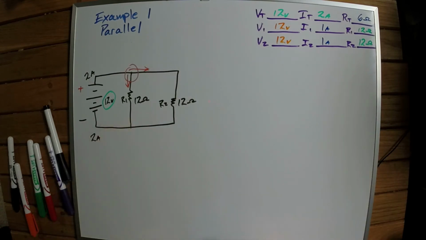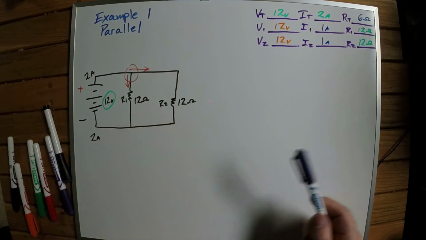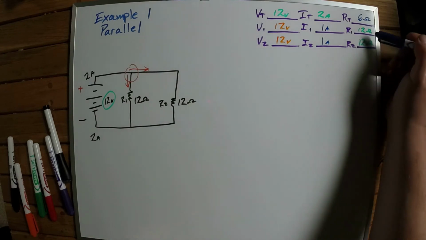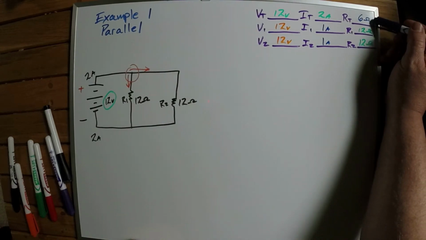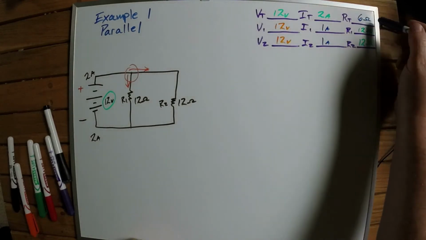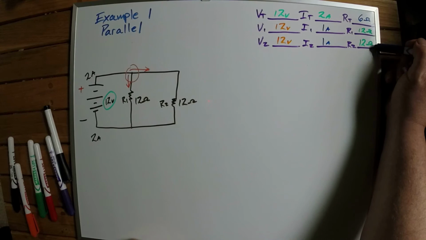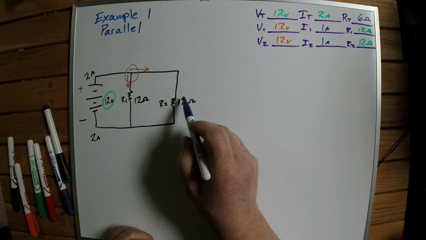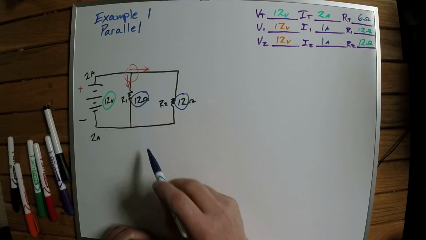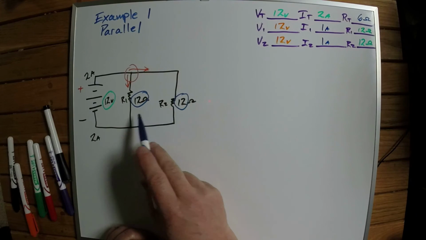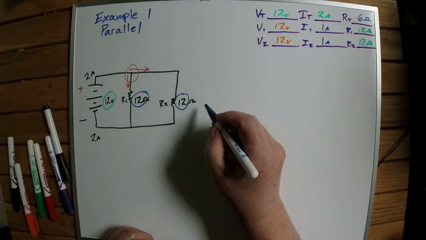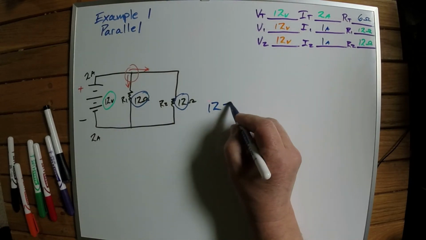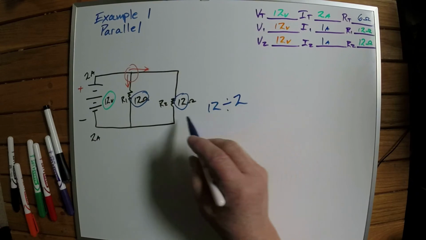Now, like I say, this one here was fairly simple. We could figure out what our amperage is on these because we have two resistors of the same value. Another way you could figure out your resistance total, instead of doing Ohm's law this way, is we could use the same value method and do it this way. So the same value method means that we have two resistors in the parallel circuit and they both are the same value. So you take the value of the resistor, which is 12, and you divide it by how many resistors there are. So you divide it by 2 because there's two resistors.